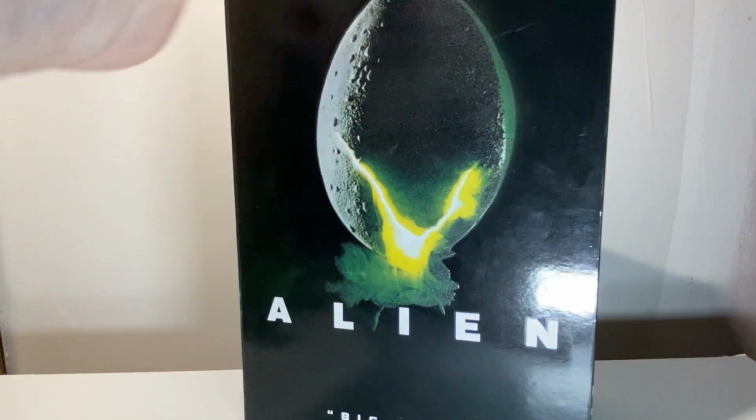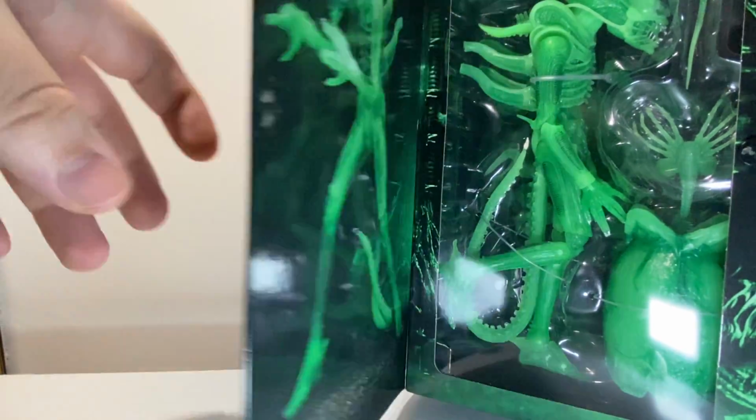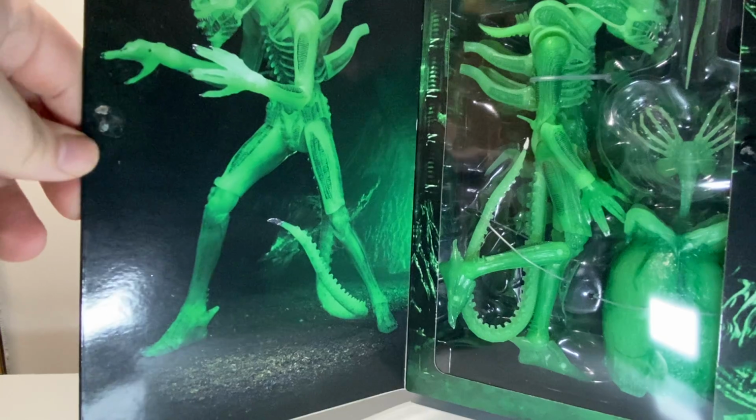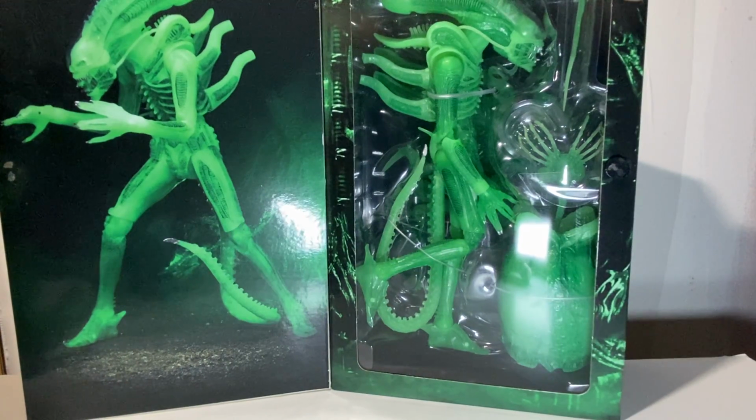The box is actually pretty big, and on this one, the sticky thing, the Velcro to close it, actually broke off. But looking at the inside of the box, very cool. Nice display of everything you get. And as always, these NECA boxes are nice. They always seem to add extra value to the figure. Even though it's not too expensive, it's just very, very hard to find.